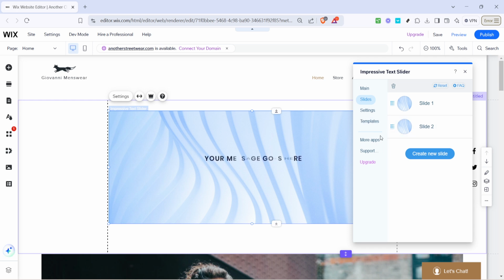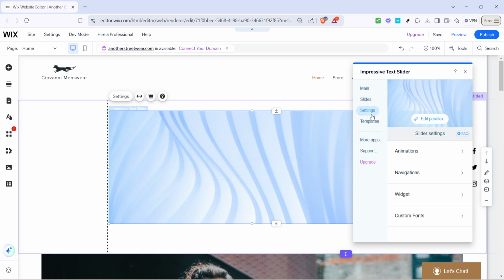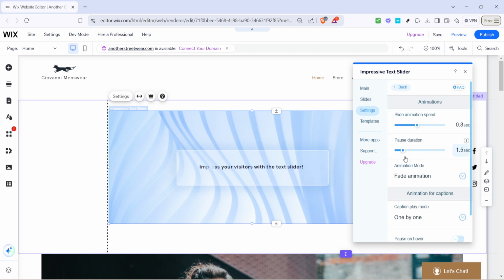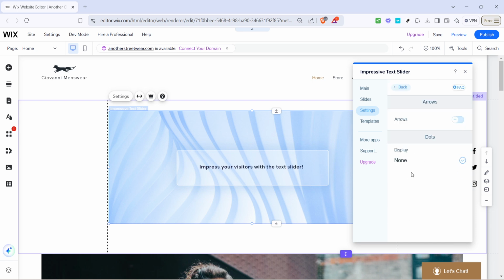Look for and click on the Create New Slide option. This feature allows you to continue building your narrative or presentation by adding as many slides as necessary, each focusing on distinct content. Once you have your slides ready, go back to Settings. Then click on Animations. Animations can help grab attention and make the transitions between slides more visually appealing, keeping your audience engaged longer. After animations, you'll want to set up Navigation by clicking on its tab.